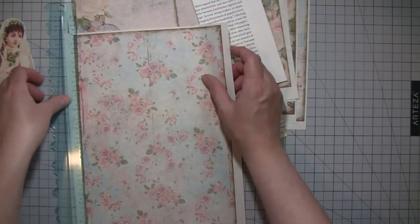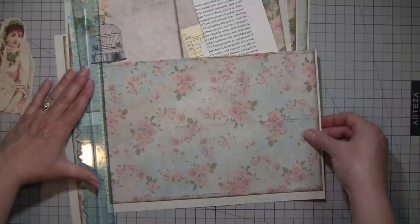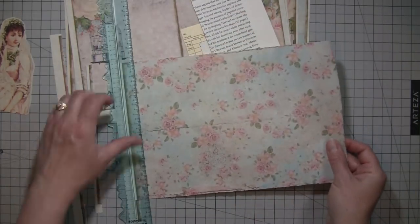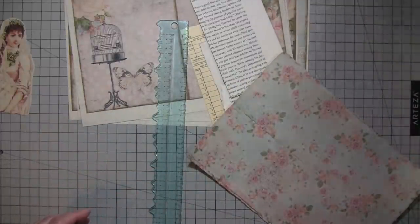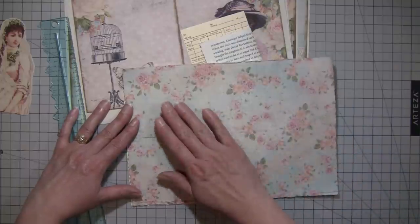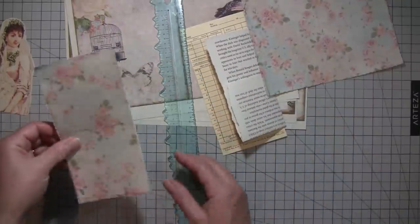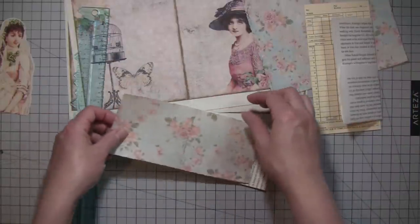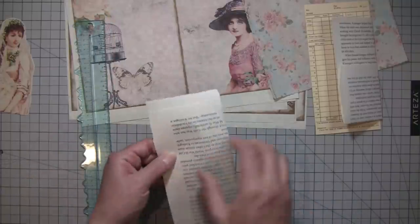These are awesome because they're all inked around, and I'm tearing that off because I won't be using the whole page, so I want the inking to be even. Maybe a piece of this on here — so this is kind of the direction I'm going. Janice knows about the journal so it's okay if we talk about it — let me know if it's not what you were thinking or there's something you wanted more of and we can remedy it. Let's go to the back, that would be the smart way.